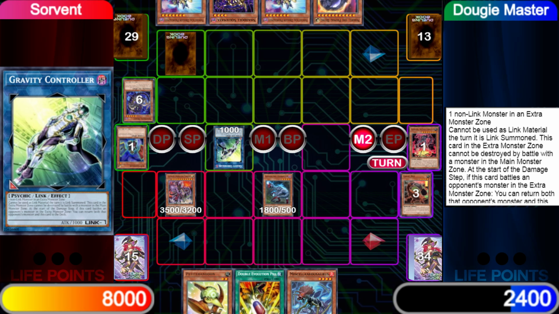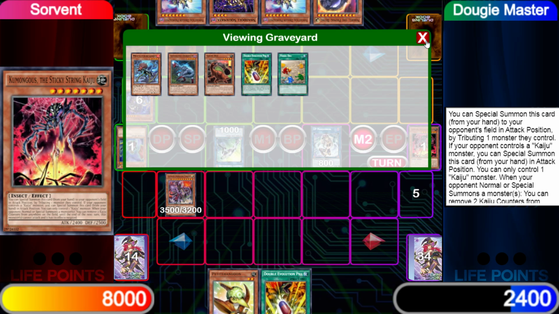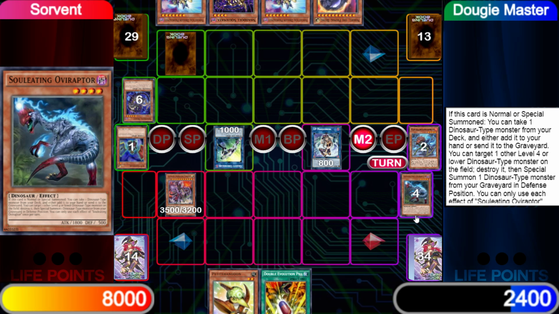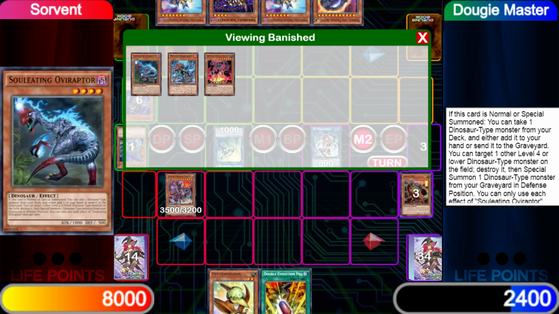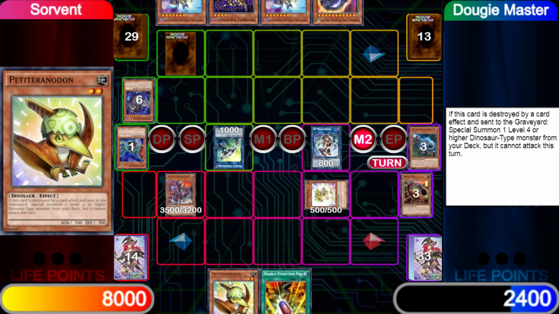Moving into main phase 2, I decide to link off into an IP Masquerena, thinking that I can make the, because I already have the Pteranodon, so I can't summon, what's it called? I can't think of the name. Pinkertops. I can't summon Pinkertops from my deck due to the Pteranodon being in my hand. But I could go for a Baby Ceratosaurus and then summon any level 4, like another Miscellaneousaurus, and then we can link it off into a Unicorn and shuffle something by discarding the Pteranodon.